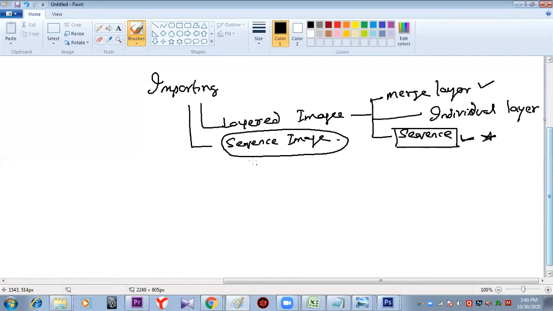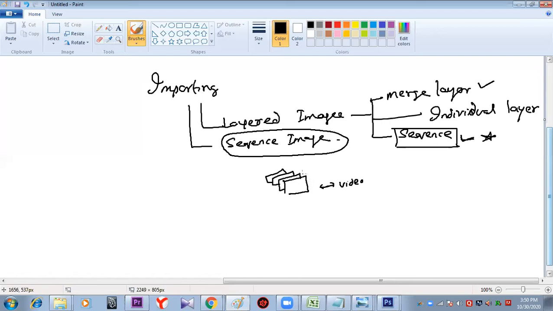Fine. Now the next one, importing image sequences. In the last class, we discussed a little bit about what an image sequence is. It is a number of images inside your hard disk with sequential numbers, and whenever it comes into the software, it will look like a video. So this much information we covered in the last session. What is the topic? What is an image sequence?